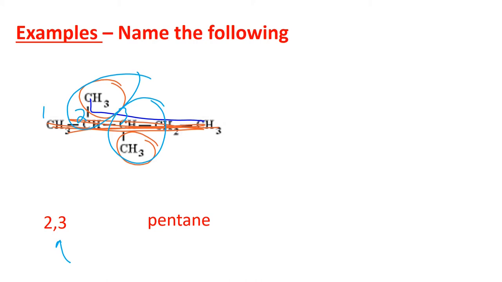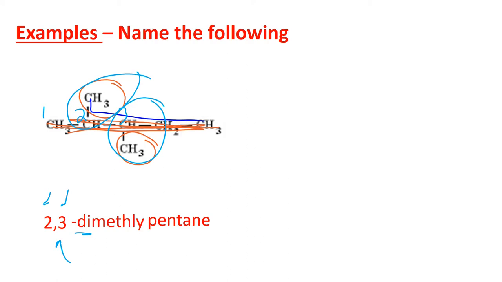Now, there's a bit of overkill at this point. Because there are 2 methyl groups, we have to say dimethyl. The di, to me, really, it's kind of like, I know there are 2 methyl groups because there are 2 numbers. But the way to do it properly is you put a prefix in front. So if there were 3 methyl groups on this molecule, you'd say tri. If there were 4, you'd say tetra, and kind of so on here.